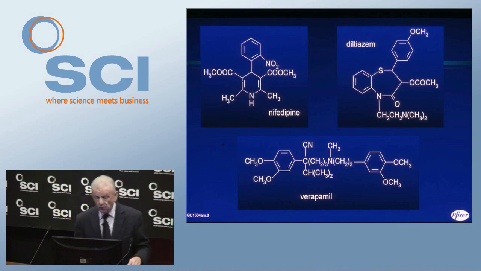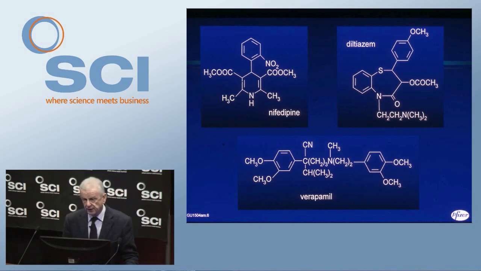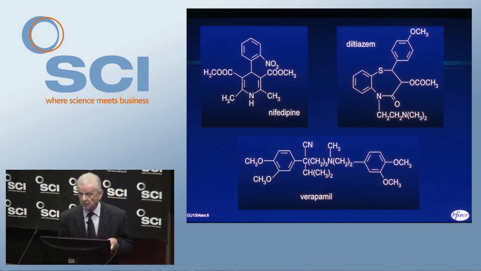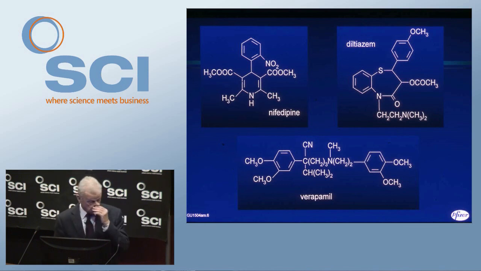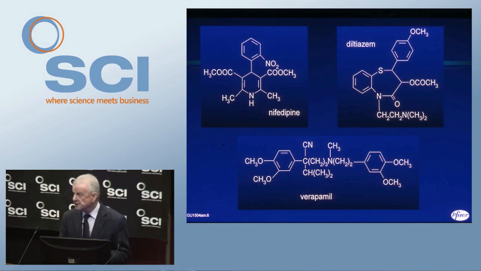When we looked in the literature, we didn't know the structure of the channel, so we had to imagine what structures might interact and how to manipulate them. There was a compound called nifedipine, a dihydropyridine and calcium antagonist used for hypertension. However, it had serious drawbacks: it's not soluble in water, so it's very erratically absorbed. Different patients get different doses. It's rapidly metabolized, broken down by enzymes in the body, so it has a short duration of action — you have to take it two or three times a day. It's also chemically unstable and must be stored in the dark. And there were 90 patents around the structure, making it difficult to innovate.